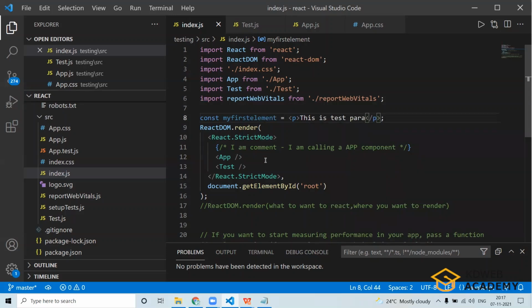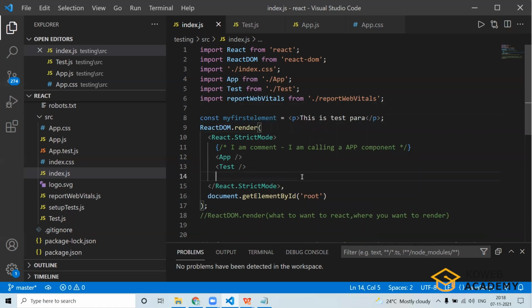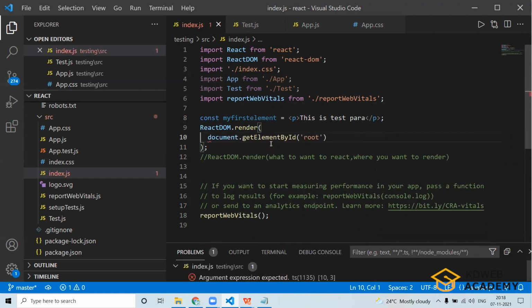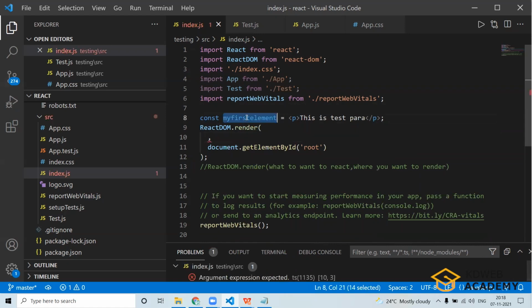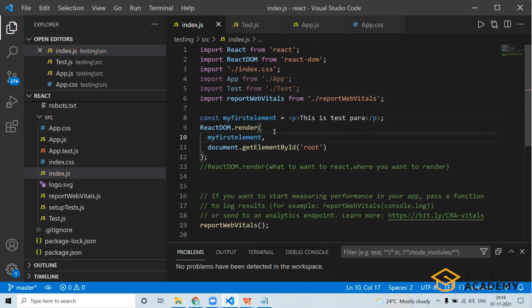So how can I now call this? Inside this we can write it, but in this case you can't call the components here.